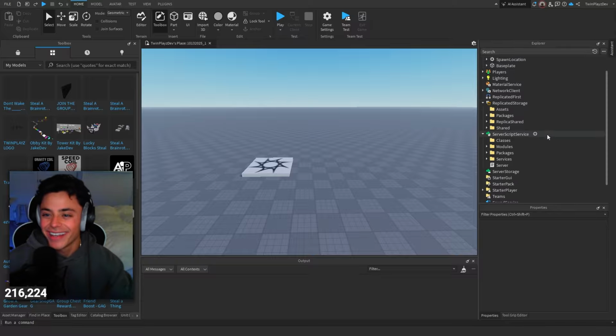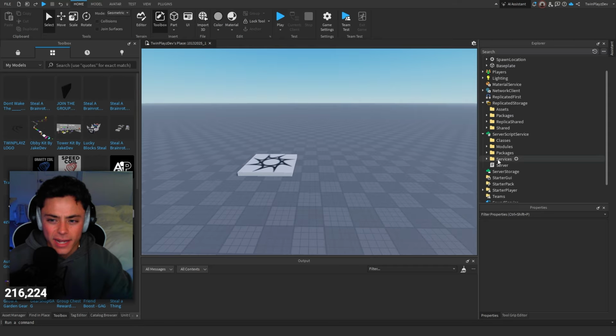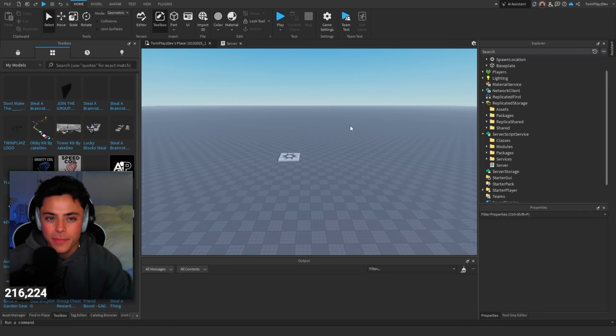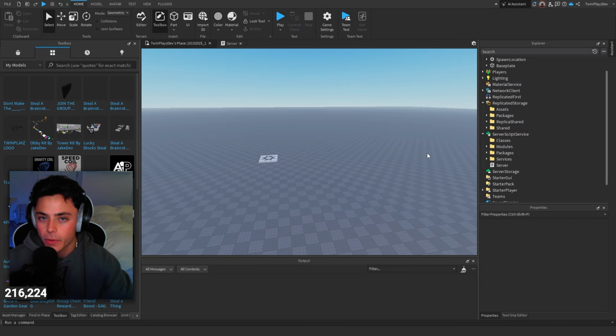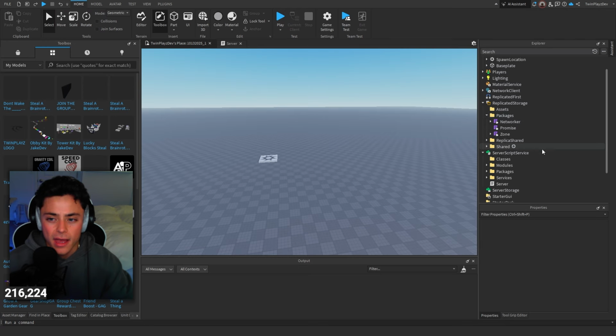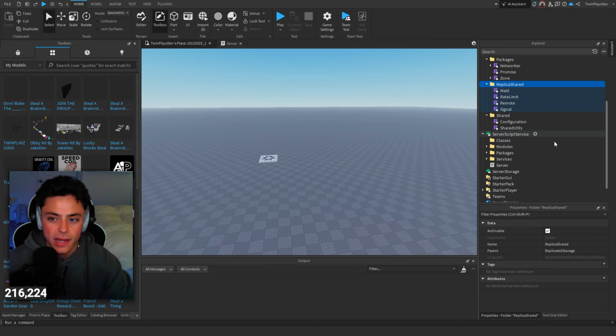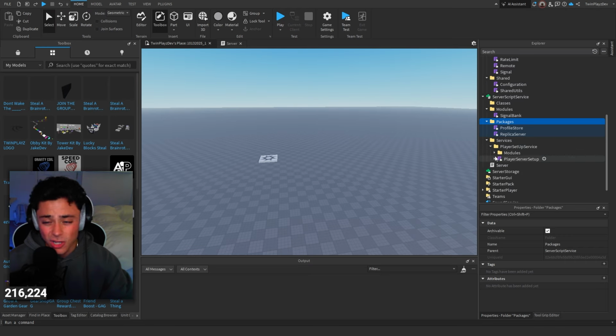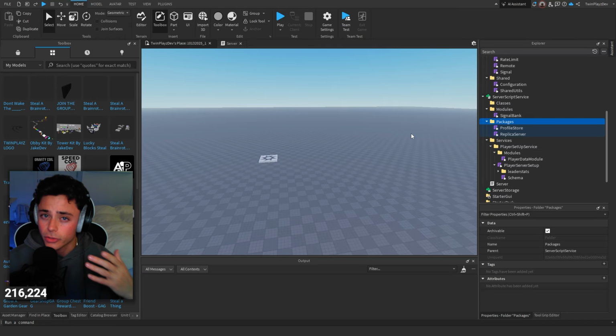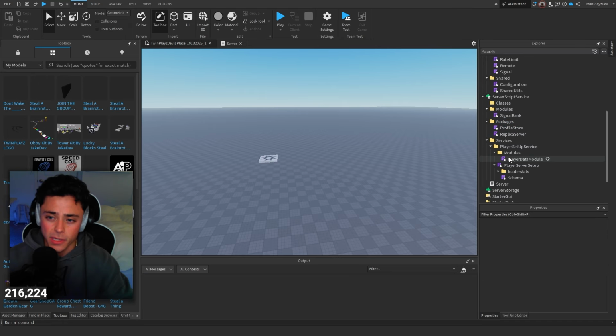So, trick or treat. Okay, so we have a different kind of thing here. So a lot of people might be curious, like, how are we doing this? What's going on? So we're going to be using ReplicaShared. We're going to be using a few packages, Zone, Networker, Promise, all these kind of things that I'm going to give to you guys, SharedUtils, and a lot of it's filled out, okay? So you're probably like, okay, this is a lot of crap. What is going on? Maybe if you're new to Roblox Studio and stuff. I'm going to explain to you real quick, okay?